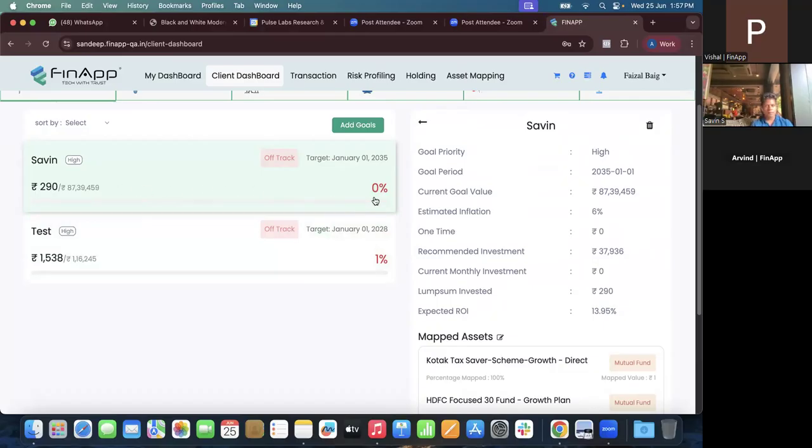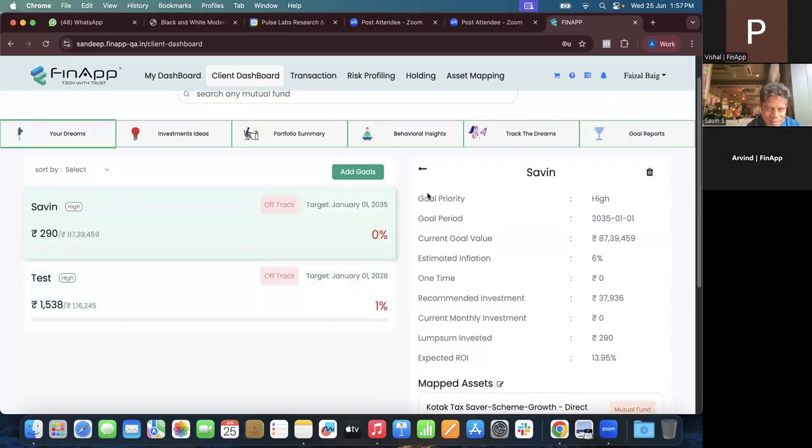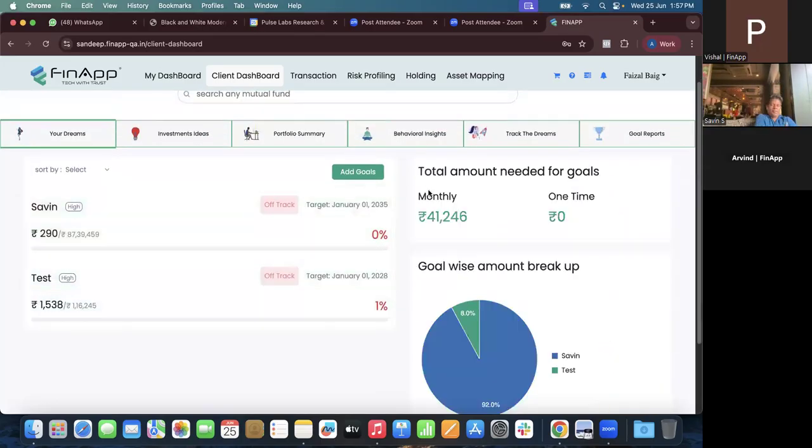So imagine after 5-7 years or 2 years, he will not be talking to you about what return your portfolio is getting. He will say, oh, I have 20% achievement yet to be done. I can do that also. So that is something. Now I will show you another thing.